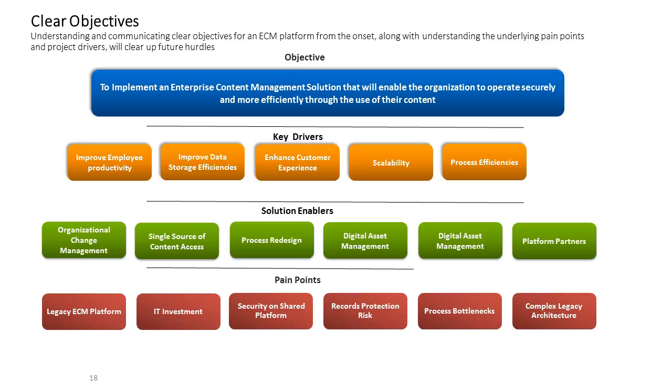And in order to support these drivers, there are a lot of solution enablers out there. There's an OCM component to large projects that we recommend. The single source of content access reduces something called dark data and reduces too much redundancy and duplication of content. Process redesign helps to enable some process efficiency. There's digital asset management, and also there are platform partners.